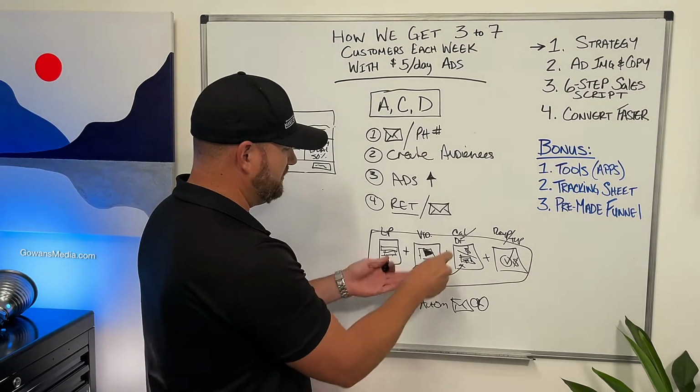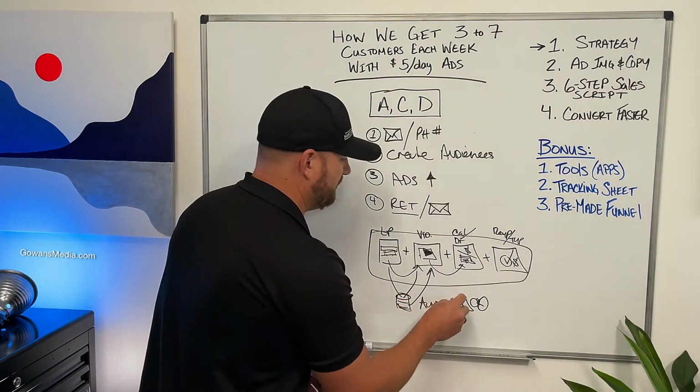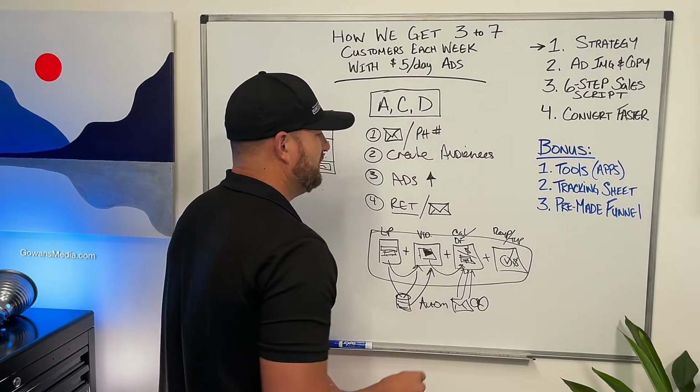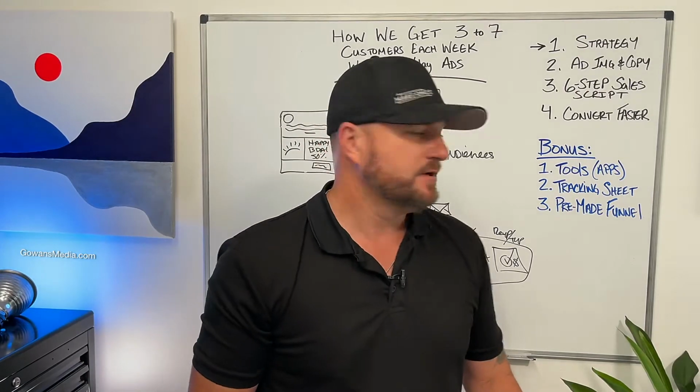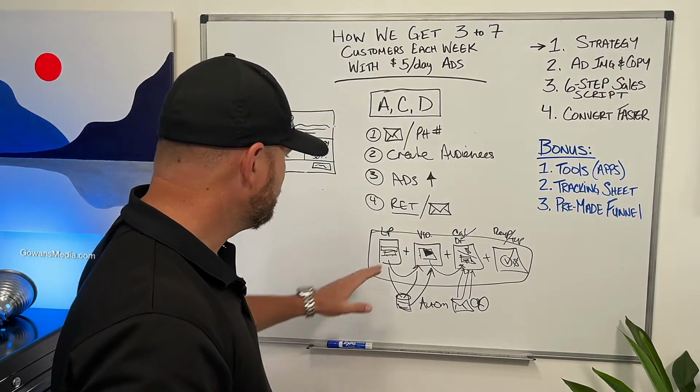And then an automatic email will go out and make sure that they do schedule. If they don't, these emails keep trying to get them to schedule. It's really simple that way. And you just keep it simple, all right? There's no reason to get all crazy with it. So this funnel works really good.